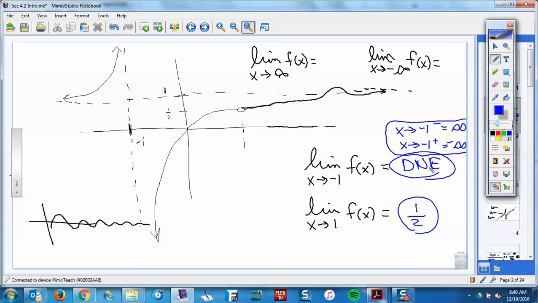And we're putting from the left and from the right. So we got to show, from the right, as you come towards this from the right, what's the car doing? It's going down here to negative infinity. As you approach from the left, the car is going to positive infinity.